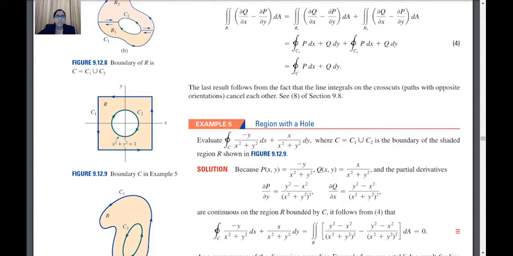I hope the concept is clear, but here you have to see one thing. While explaining the concept of regions with holes, we had considered the region with, I think, one clockwise and the other anti-clockwise. Sorry, I think I had mentioned both are in counterclockwise direction. Here you can see that the curve C1 is in the counterclockwise direction and C2 is in the clockwise direction, right? So the integral is coming out to be 0.